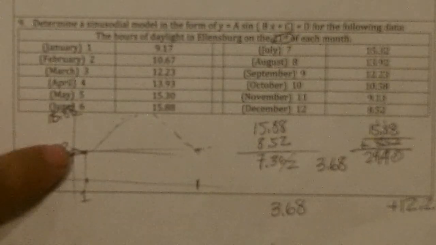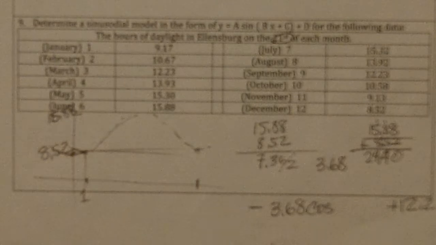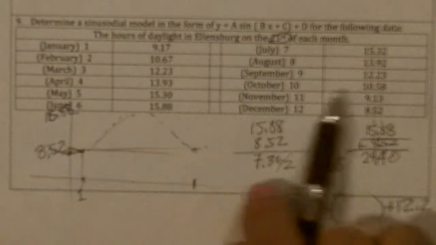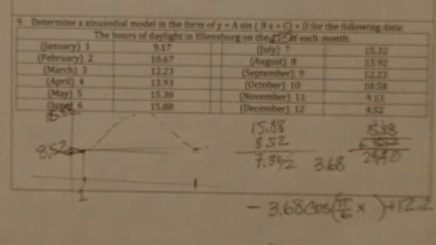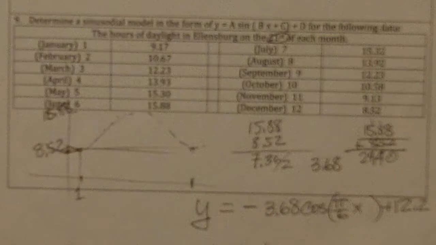If you do the cosine upside down, and then you have to make it have a period of 12 months, so you would write 2 pi divided by 12, which is pi over 6x. Now, if you decided to shift that slightly, the calculator shifts it a little bit, but that's close enough. That would have given you a good enough equation for it.